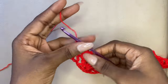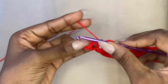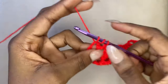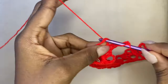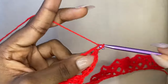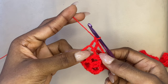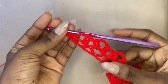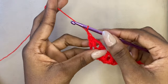Now we're going to make the final V. So yarn over, make two double crochets. And chain three and make another two double crochets. This is the end of this row, so now we're going to make the next row. To begin, chain one and turn your work around.